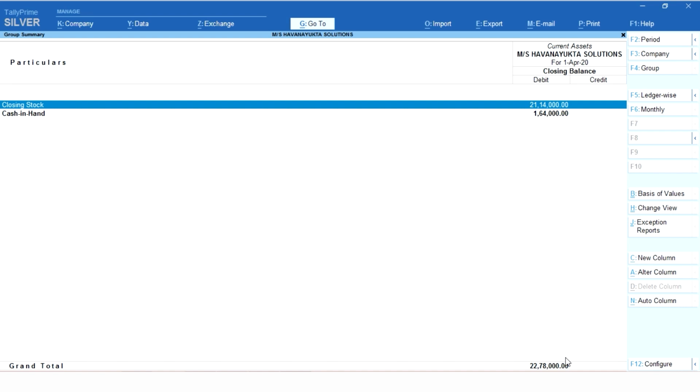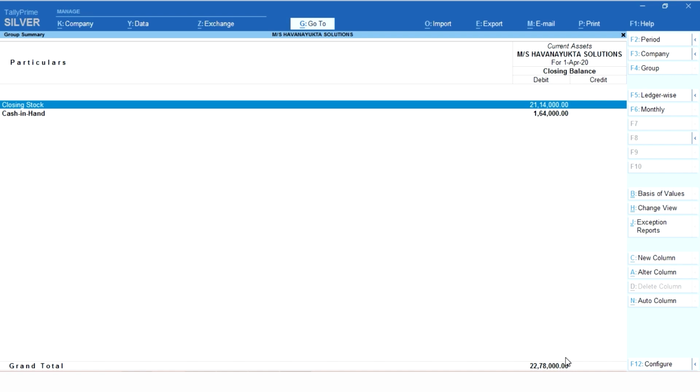Whenever you want to finalize your accounts, if you are using inventory, then it is mandatory that you declare opening stock and closing stock in P&L, and in your balance sheet only the closing stock. Either this can be picked directly from your stock summary or you can user define it. If you enable integrate with inventory, then this is a feature you can use. If you are maintaining proper accounts with the inventory, then you can use this option. If not, then don't use this option. The reason is, I'll give you two scenarios over here.